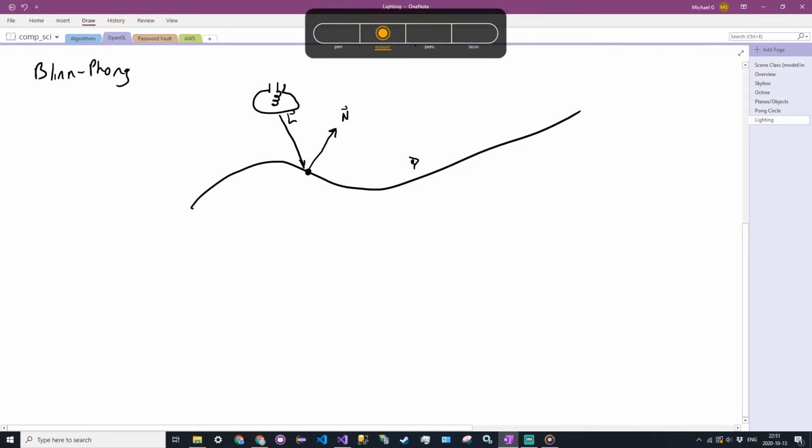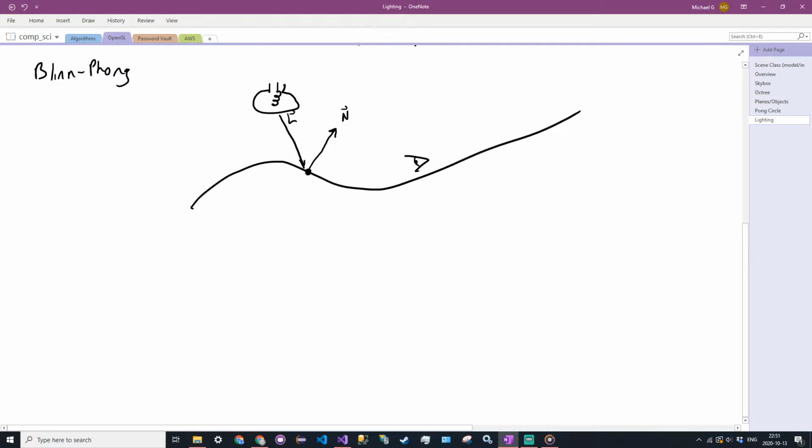A reflection vector is something like that. Our view vector is what this is right here, and that's just from the fragment position to the actual viewing position.